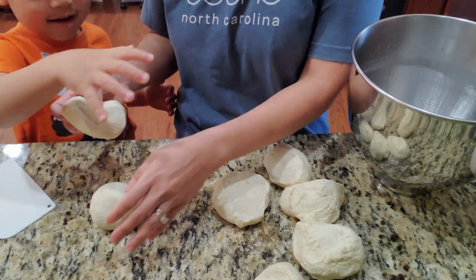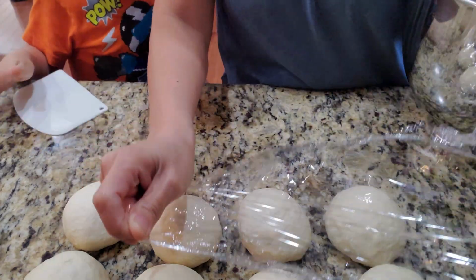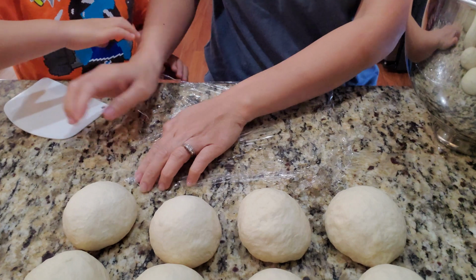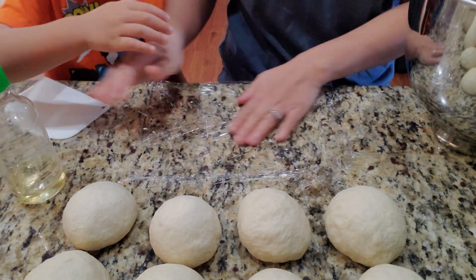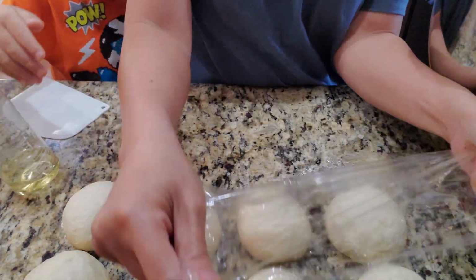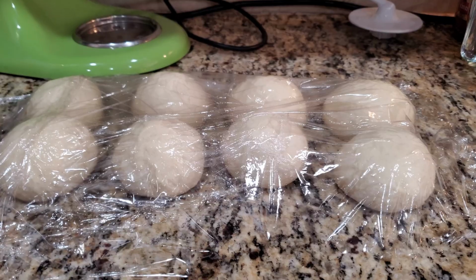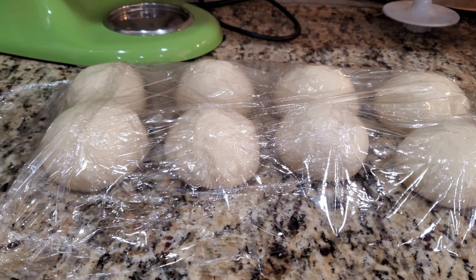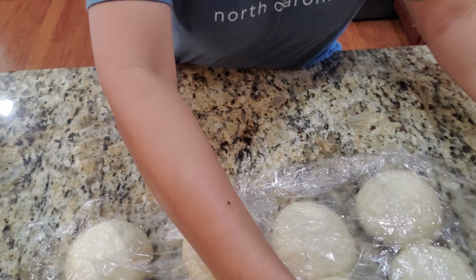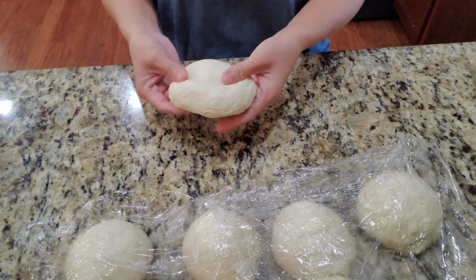But you just fold it in there and then you roll it to seal the bottom and cover it up with plastic. I add a little bit of oil to the inside, the bottom side of the plastic, so that it won't stick. Cover it up and let it sit there while I'm rolling them out. Those are the 8 balls. And then I'll go ahead and work with the one that I finished first.